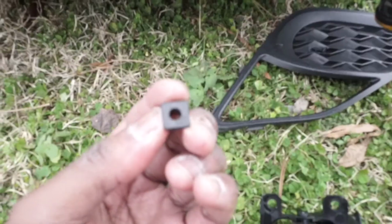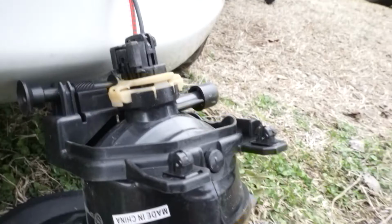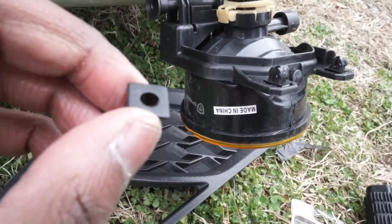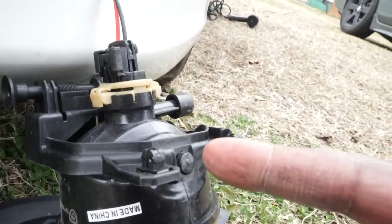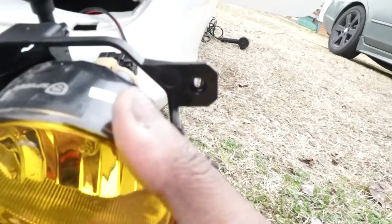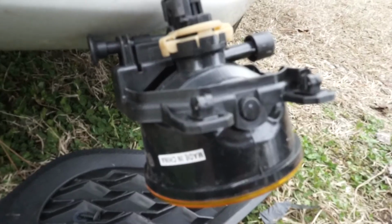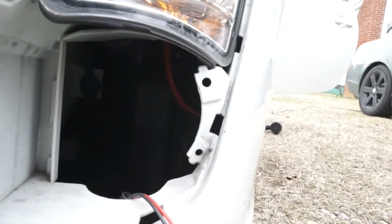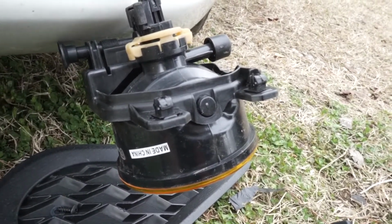Everything's put back together again. So what I do with these little pieces right here is I use some super glue and I glued down the front ends of this piece that helps screw in the fog lights. I glued them on the back of the fog lights like this. See if that's making sense. I glued that on there so I don't have to take off the bumper and hold down the grommets or whatever, and do all that mess. But I thought that was easier for me, so I'm going to do that for the other side too.